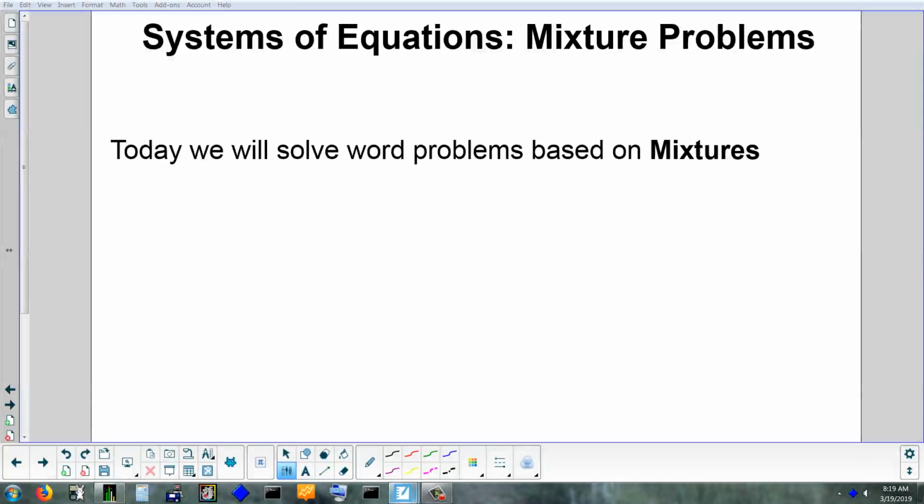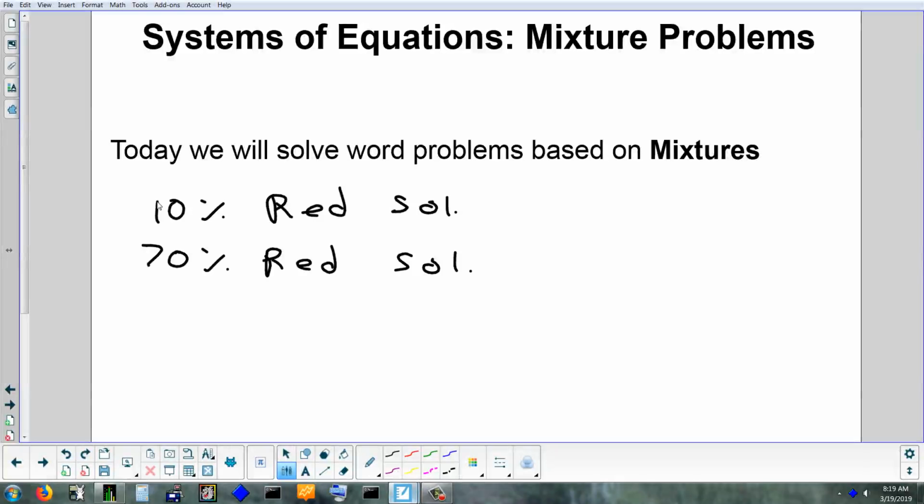The idea of mixture problems is you might have, say, and I gave you this example earlier, a 10% red solution, and then maybe you've got a 70% red solution. But 10 is too light, I don't want it to be that light. And 70 is too dark, so I don't want it to be that red. I want it in the middle. So maybe I want something a little stronger than 10%, like a 25% solution. And I know that I'm going to need 10 gallons of it to paint all the walls. I'm going to need 10 gallons of paint.